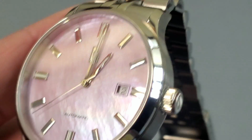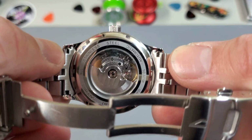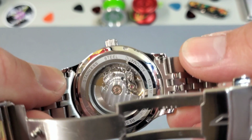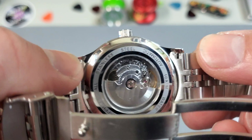Flipping it over to take a look at the case back, I love concentric circles. And again, you have this alternating polish, bead blast, polish, and then the glass. And inside, it's giving you a view of that Seagull ST2130. This is a movement I really like.